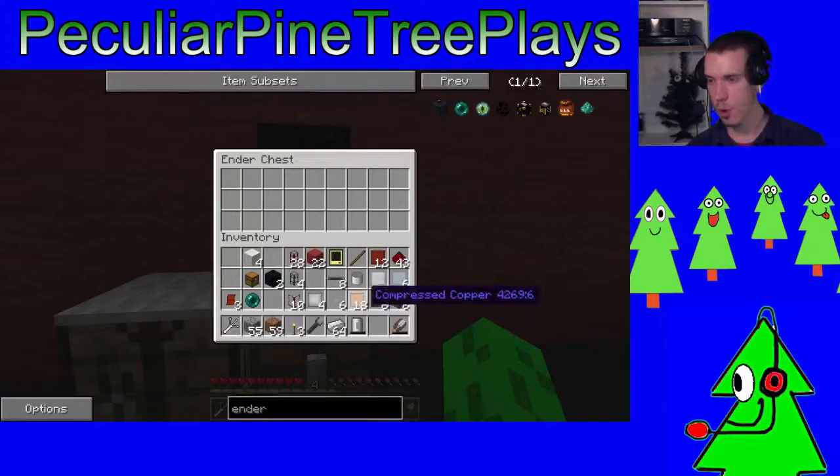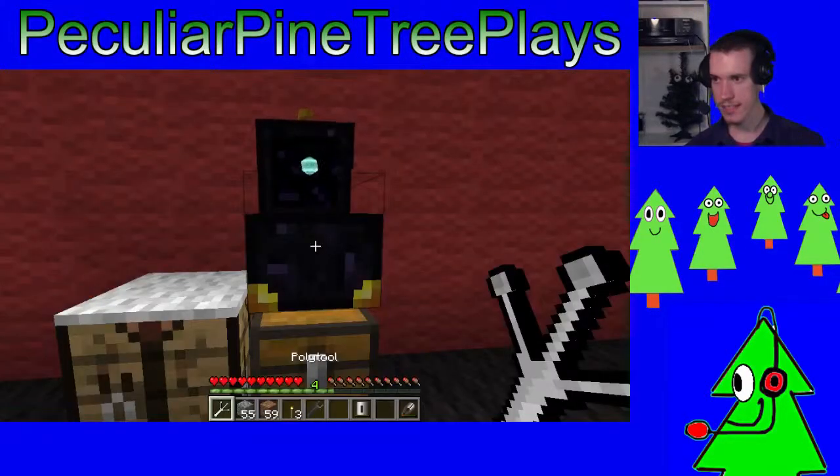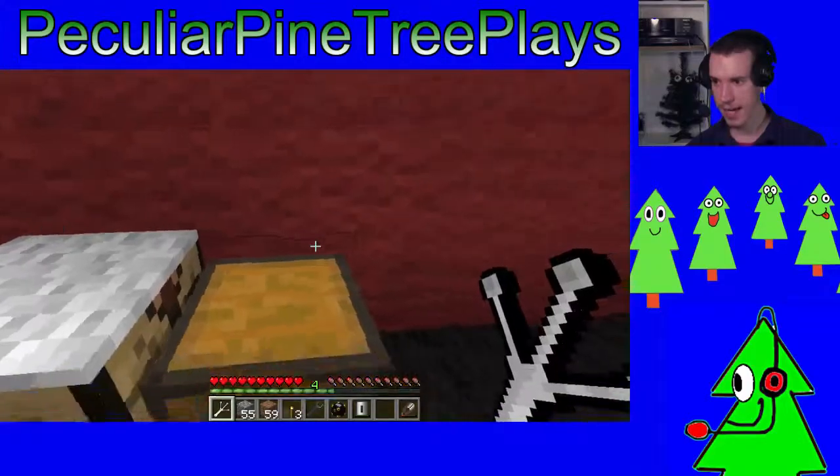So if we store our, let's say, iron, let's put some iron in there because we might always need that. Then we can go ahead and you can see it's in there. If we break the ender chest, it will not throw the iron on the ground. We can just go ahead and pick that up.